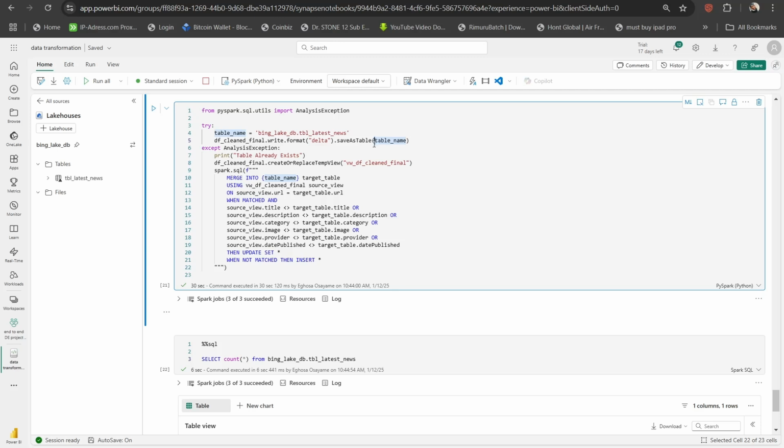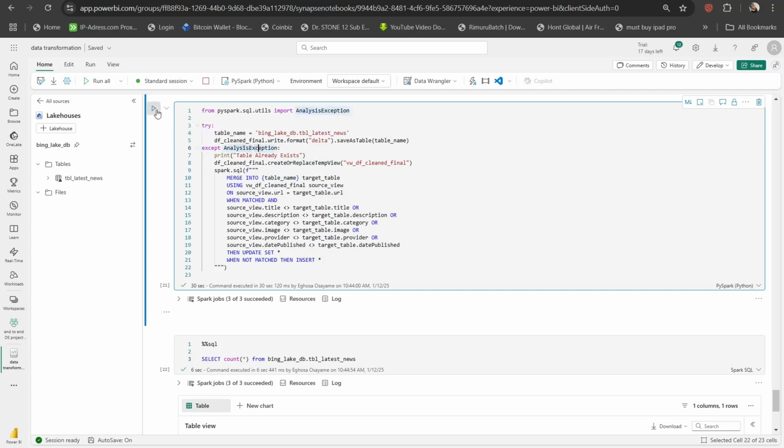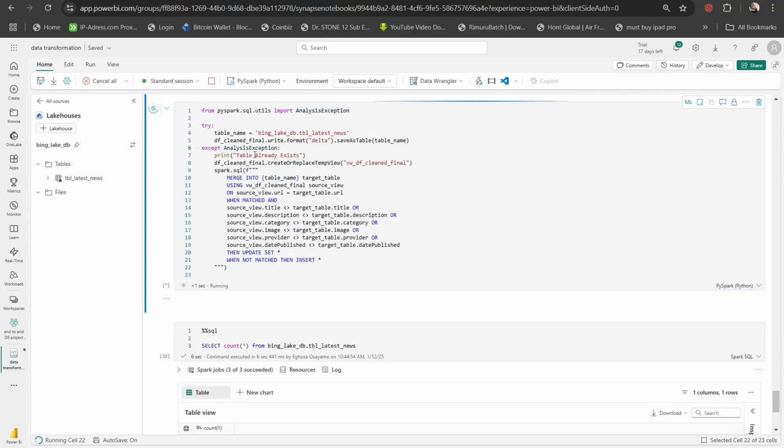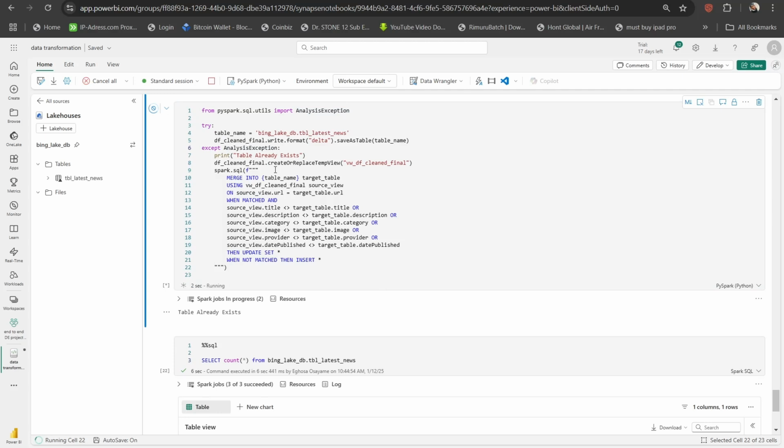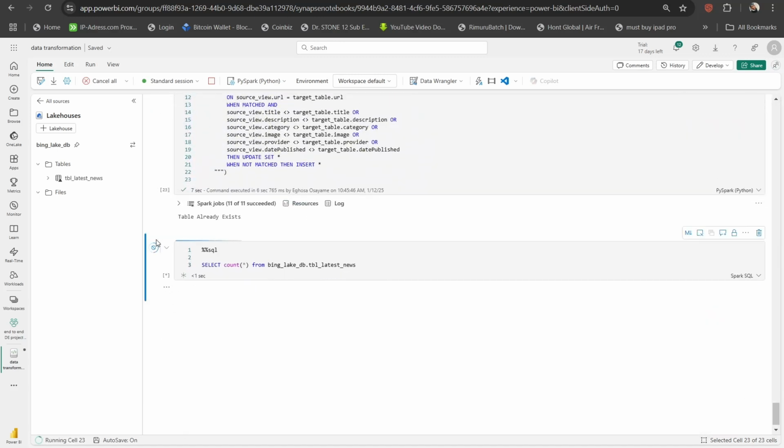I'm not going to the first row and running everything, I'm just running it from here. It should still be 51 with our exception handling. Let's run it again. Table already exists, so it knows that. Still running.